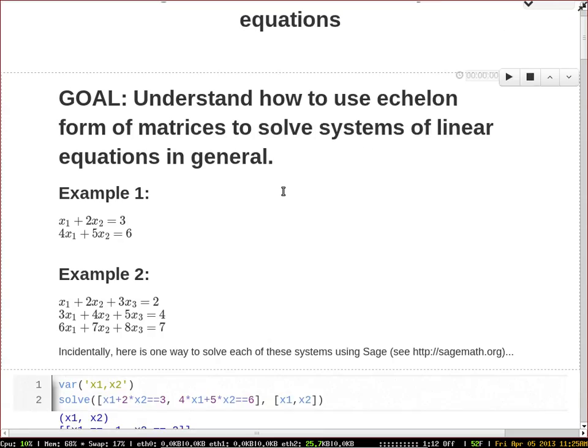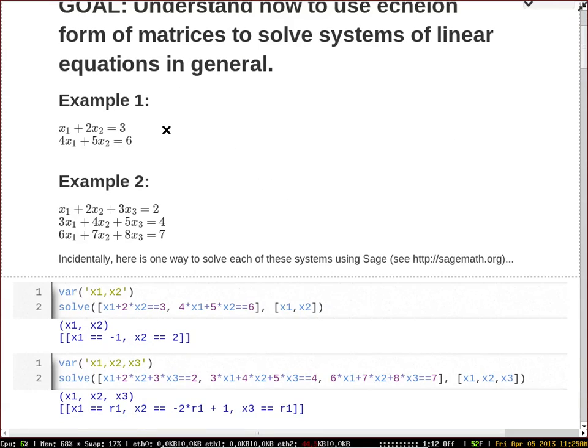We'll take these two examples first and carefully go through them and see how everything works with those examples, and then see what to do in general, and in some related examples. Okay? By the way, using the program Sage I mentioned before, this is the code that you type in order to solve those systems. There's a command called solve that you give a list of equations and the variables you want to solve for, and then it gives you back the solution.